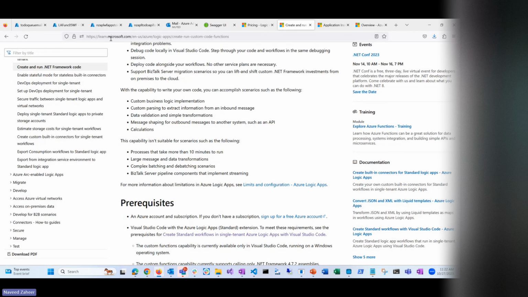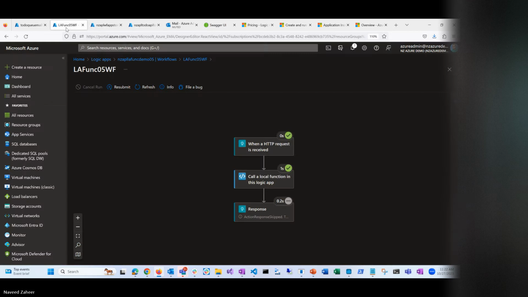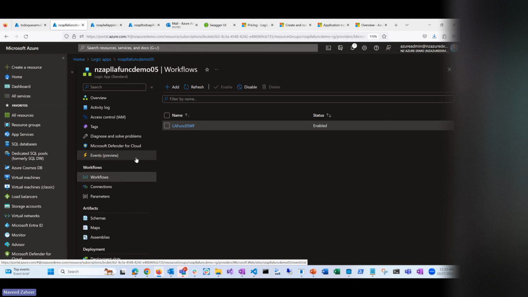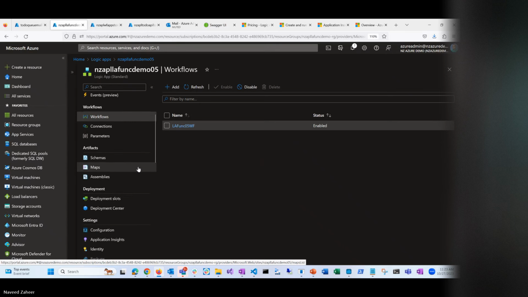Okay. Final question before I let anybody else ask questions. How is the function exposed to external calls, for example, egress calls from the Logic App? No, it is not exposed. That's the goal of it. You cannot call it from anywhere except from this Logic App. Can you do an egress call, or does it have to be through another action? Yes, you can call something else, but you cannot call it from anything else.